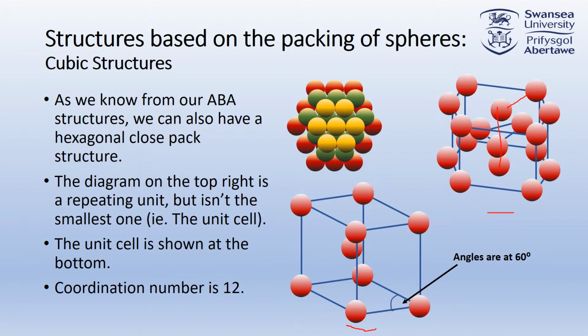Basically, if I draw like that and like that and like that, you might start to see this unit cell start to appear. It's kind of like a double Trivial Pursuit piece. Imagine it interlocking, and so it's got angles that are actually 60 degrees. So if you imagine drawing across here at the top, then you may suddenly start to see that structure. So this has a coordination number of 12.